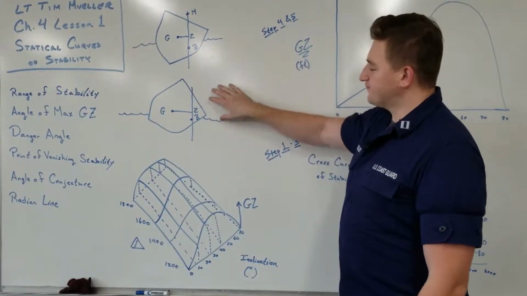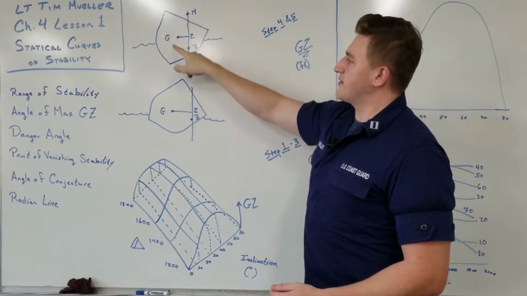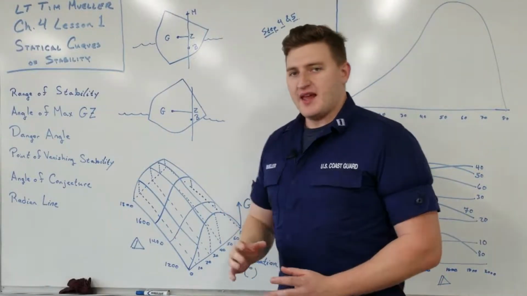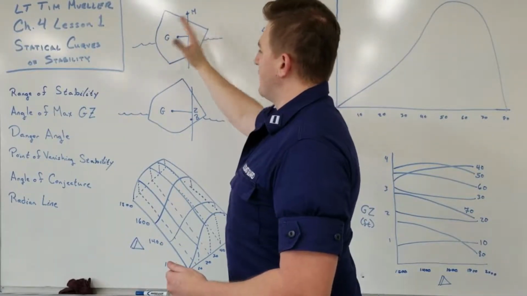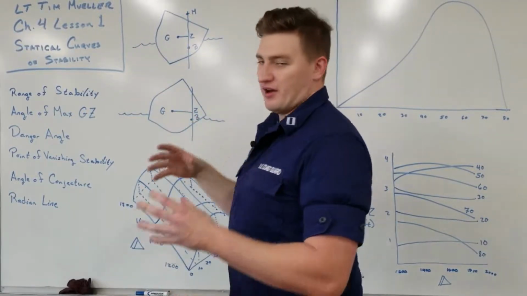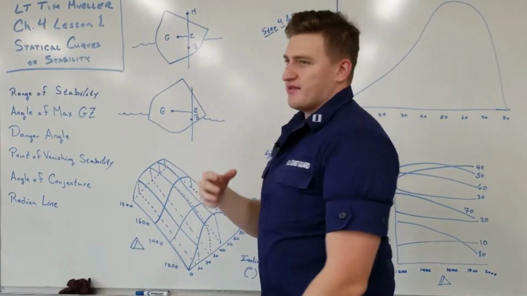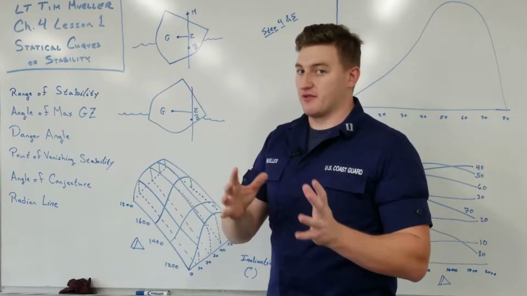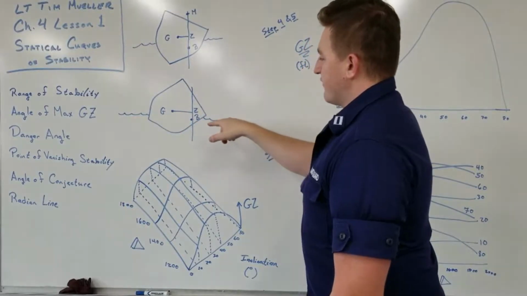So as we look here, we have these two ships, and we know that if we're at the initial stability, we have a metacenter that's up here on the center line, right above the center of gravity, and the center of buoyancy swings over. However, if we stay in this solid frame where the waterline stays still and the boat moves around the waterline, you'll notice that G actually moves horizontally, not along the ship, but in reference to the buoyancy itself. So that GZ is not something that we can just immediately calculate or look at and say, okay, it's going to be this at 15 degrees or this at 20 degrees, because over here, we'll have G move and then B moves at a much different speed.